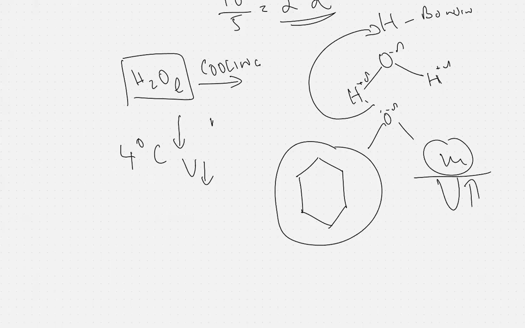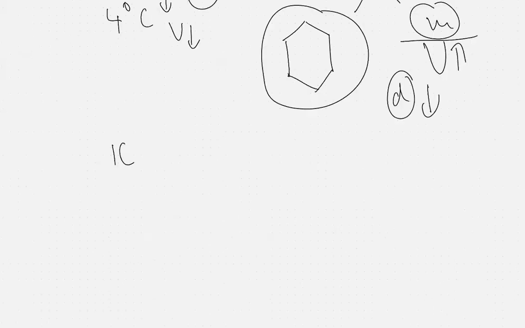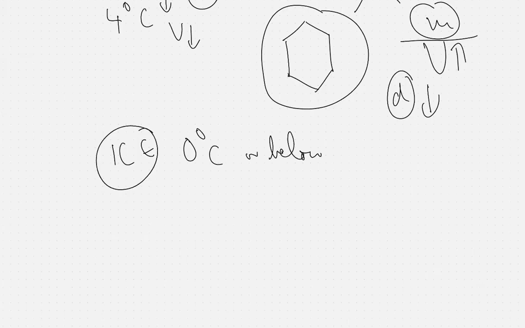So when it comes to ice, it is 0 degrees or below. That's the temperature of ice, solid ice. So that's why ice floats on water, because it is less dense. After 4 degrees, the density is less. As a result, ice floats on water. So in winter time, it helps because if there's a pond, the ice is on the top. So underneath there is water, so fish and other plants could grow and survive.